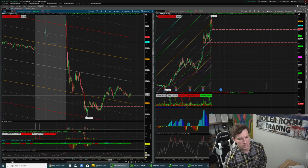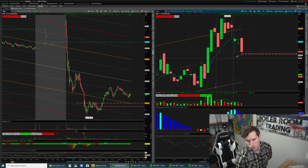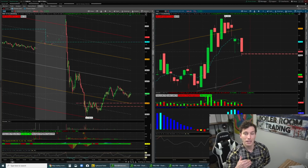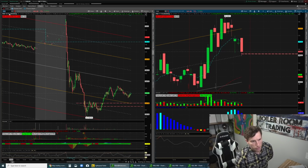So either way, PDD came down. I'll show you. If you look at the screen on the right, you're going to see this little dotted trend line. So the bottom of this candle comes down right into this zone. So essentially on the day, PDD had fallen all the way down into long-term trending support. So it was a low-risk long to bet to the upside as we were down in the prices of like 161 today there on PDD.